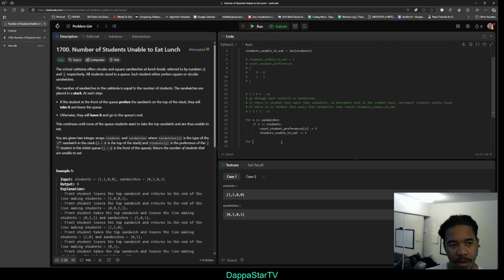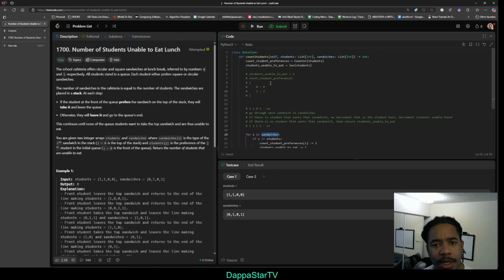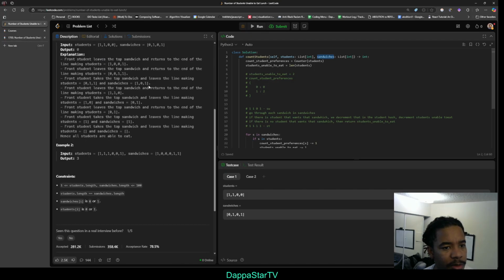This is with the assumption that students and the sandwiches are of equal size. Let's see if that's a legitimate assumption.